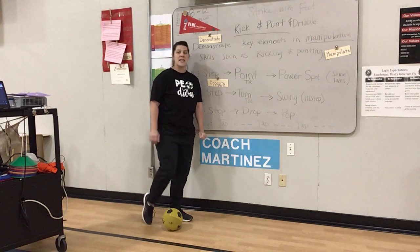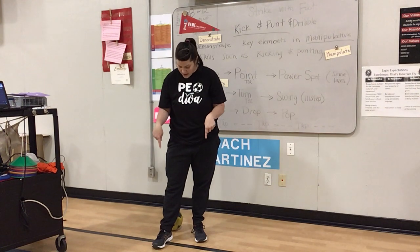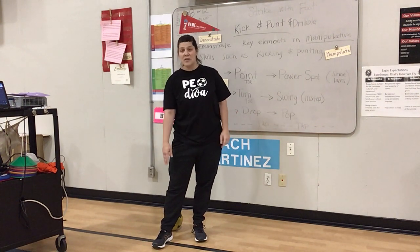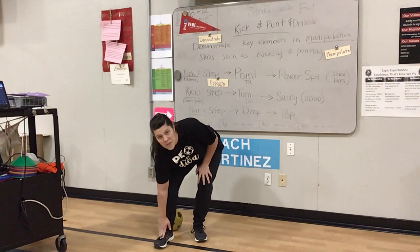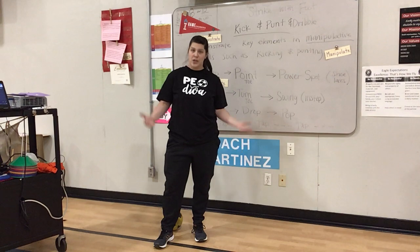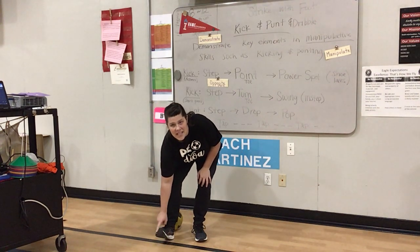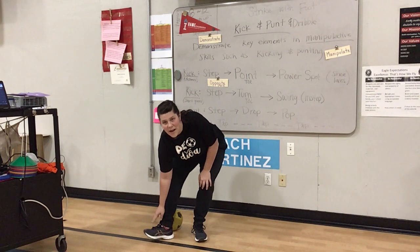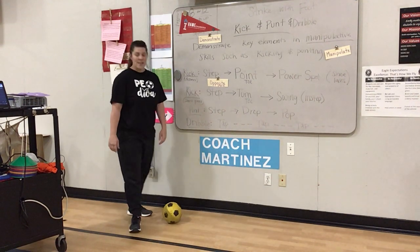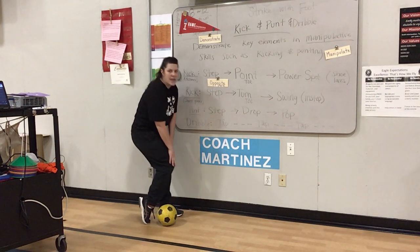Your power spot is the top part of your foot where the shoelaces are. Look down at your shoes right now. Maybe you don't have shoes on, or maybe you do. If there's shoelaces right here on the top, you'll see it. If you don't have shoelaces, it's still where shoelaces usually go on your shoes. So think about touching on the top part, not the tippy toe. Right here on the top part of the shoe where my shoelaces are. That's where I make contact. That's where I actually touch or hit the ball. So I kind of have to bend that knee.